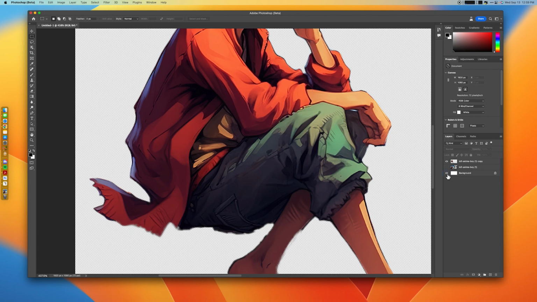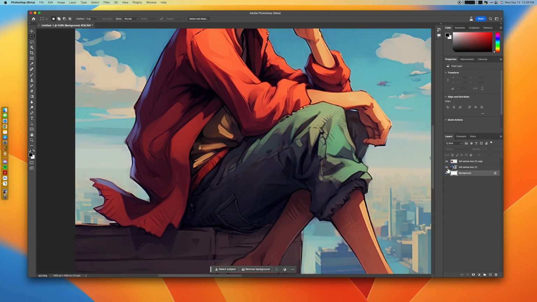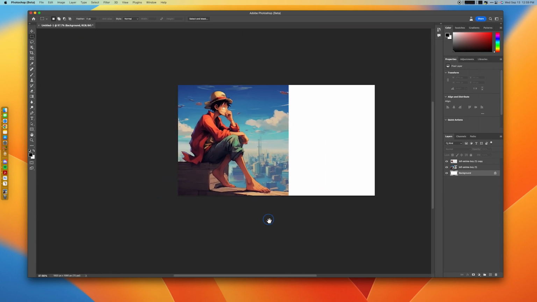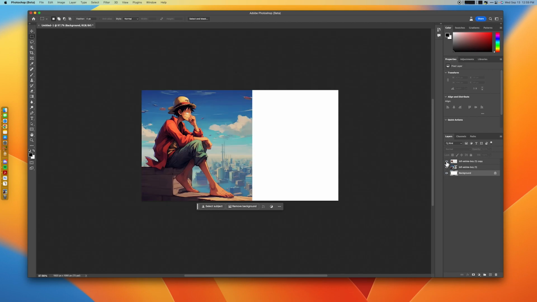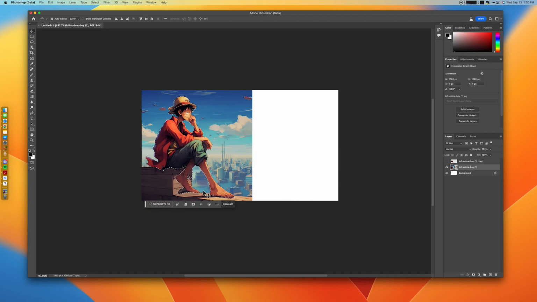And now that it's come back, you can see that it has put in our white background, which is what we started with. And then we also have this background as well. So let's back out just a little bit and move this guy over. But you can see that this background is good. Let's remove this top piece, which is just an additional piece. And then now what we're going to do is select the subject again. So let's go here, select subject. You can see that he is in the picture here, which is fine. Just go ahead and hit delete.